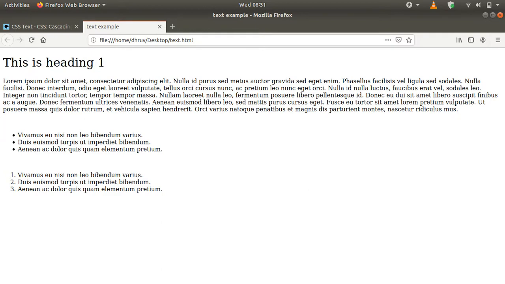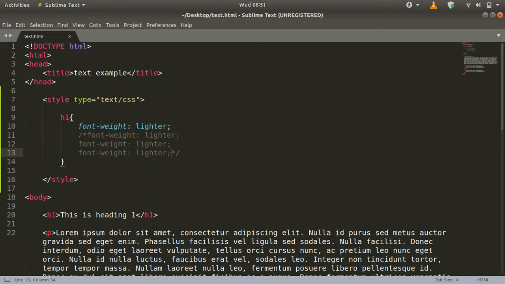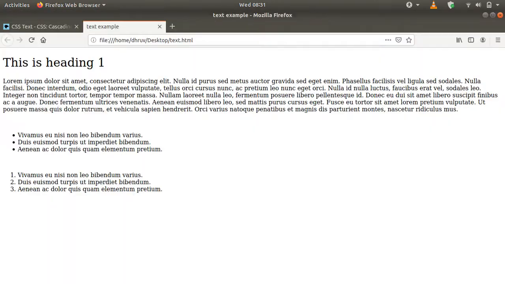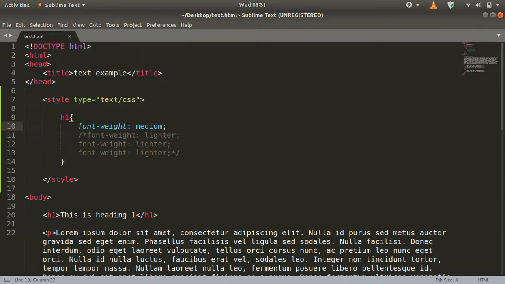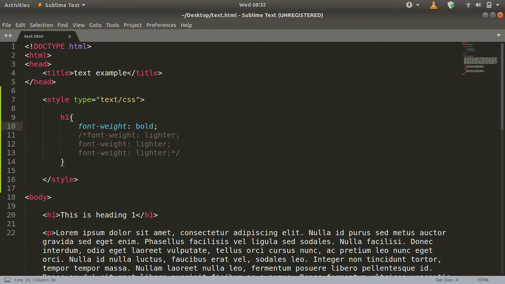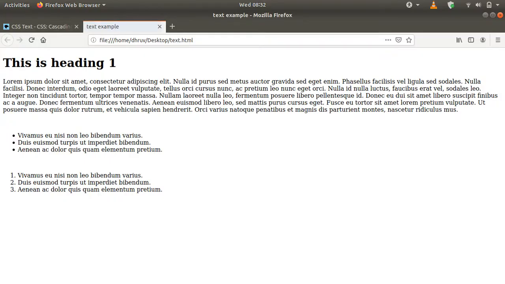Let me change this to medium and reload the page. You can see that it changes to medium. The next value which we can assign to the font weight property is bold. It was the default style of the heading, and there is also a bolder version. It doesn't show any considerable change here. So this was all for the font weight.